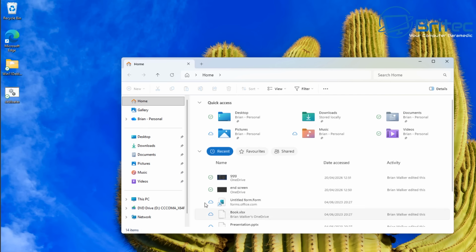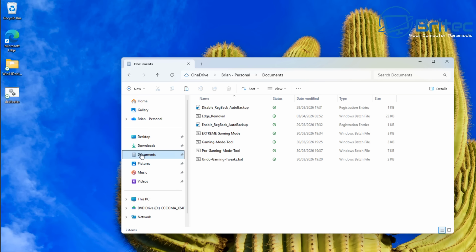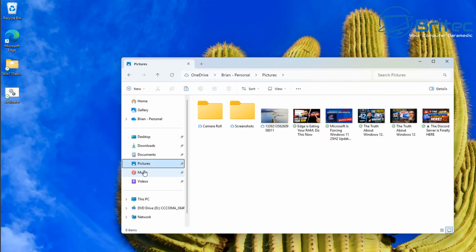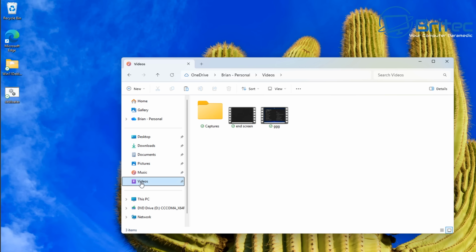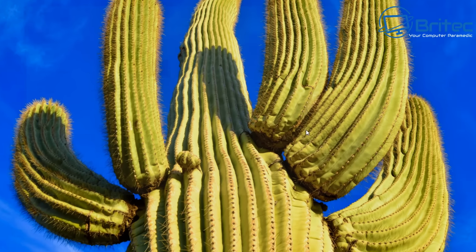The first thing you want to do here is go to your drive and you can see your data here. If you don't see any data here, then it's on the cloud and you need to download all of that data to your computer, because when we desync it and turn it off, you're going to lose that data. So let's go ahead and deal with that right now.